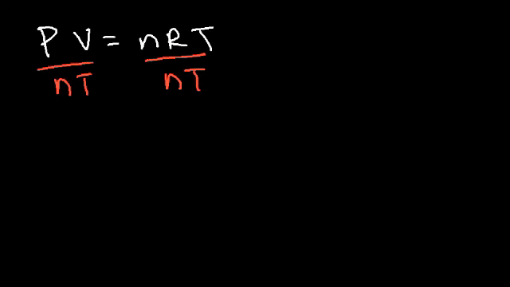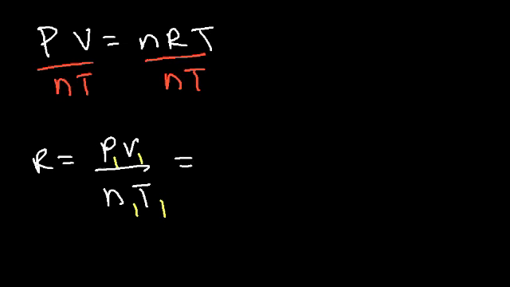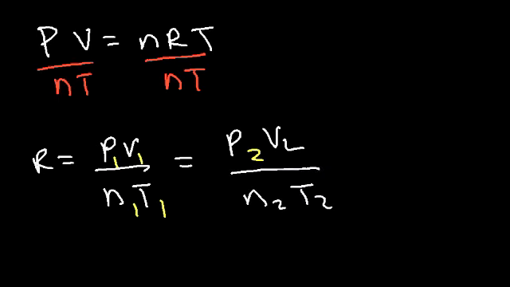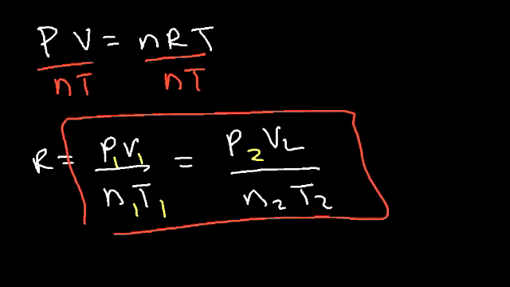So now going back to the ideal gas law equation, there are some other equations that you can get from it. So let's solve for R. If we divide both sides by nT, we'll get that R is equal to PV over nT. So let's say this is P1, V1, n1, T1. Well, R is also equal to P2, V2 over n2, T2. So here we get the combined gas law equation, which we can use to get a lot of other equations.